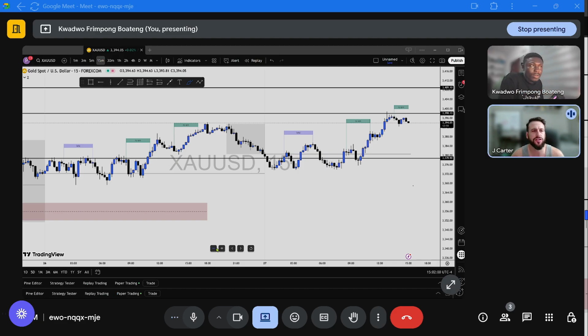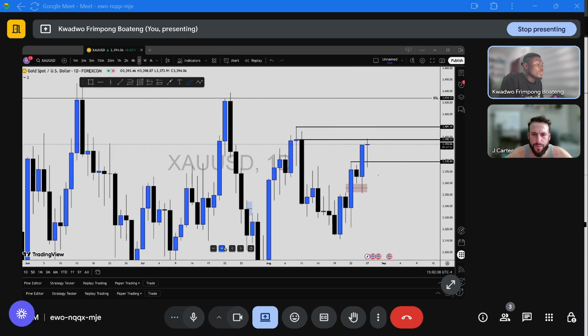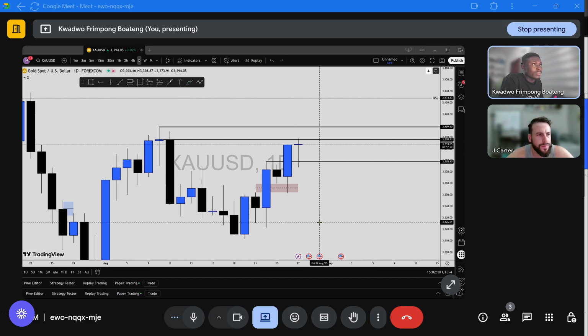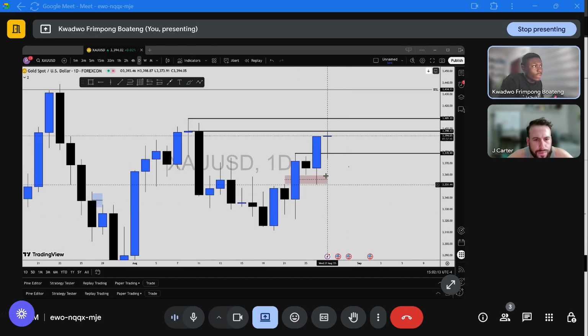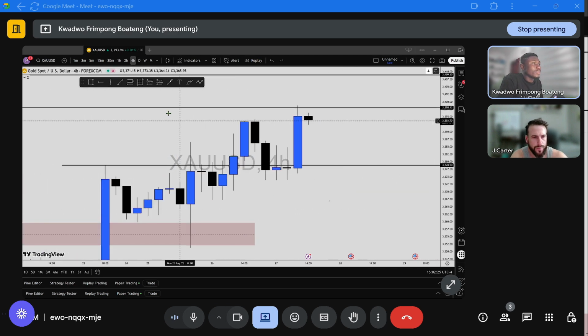Should you go to the 4 hour first? Oh yeah, you are right. So once we have our bias on the daily, we need to find supporting PD arrays on the 4 hour. So we're going to go to the 4 hour to find supporting PD arrays where price can make a false move into it to trick people that it's going to sell, but it's only coming into that level to reverse. So let's go to the 4 hour and the 1 hour. Going to the 4 hour, the first level I saw was this order block. We don't have any imbalances here. So this is the only thing that I see on gold, a 4 hour order block.